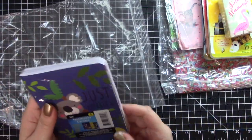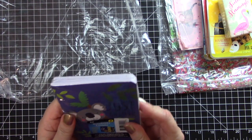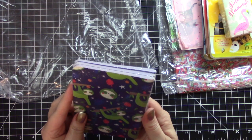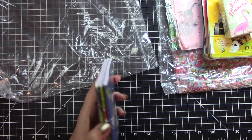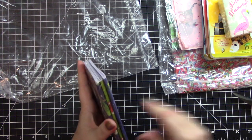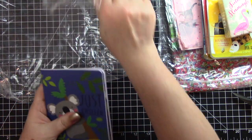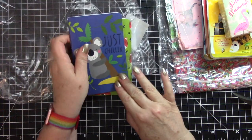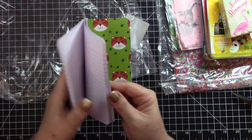And this looks awesome. This is a notebook, 3-pack of notebooks. Oh, yes. Look, oh my goodness, the sloths. I gotta see what the middle one is. I gotta open this up. This is too cute. I love it. This says, just chillin' with the koala. Adorable. Oh, good, and it's lined paper.